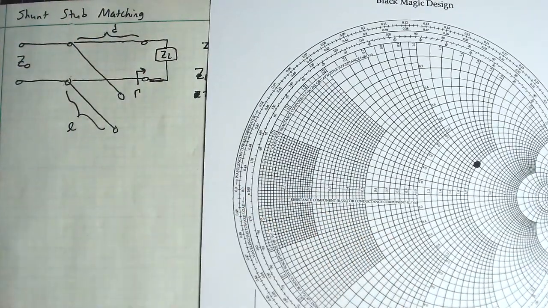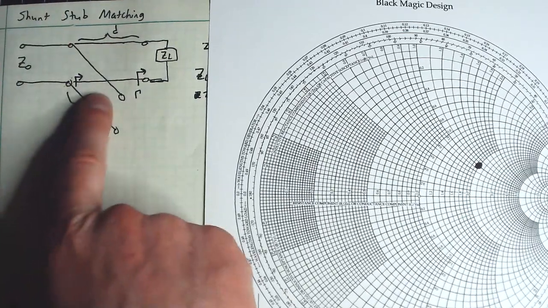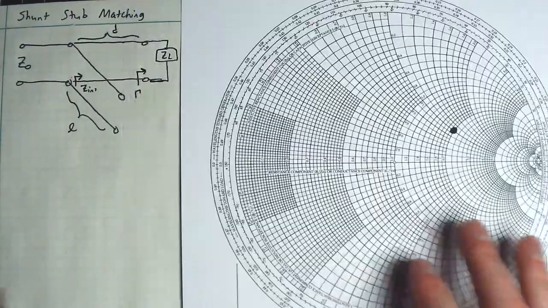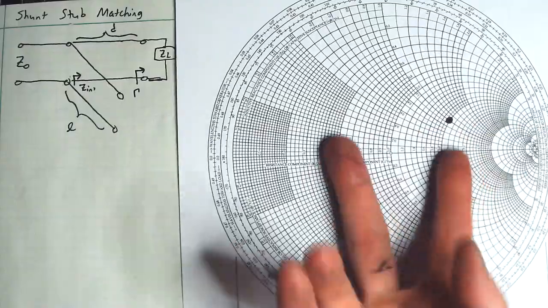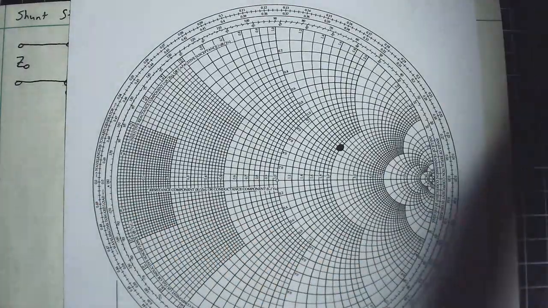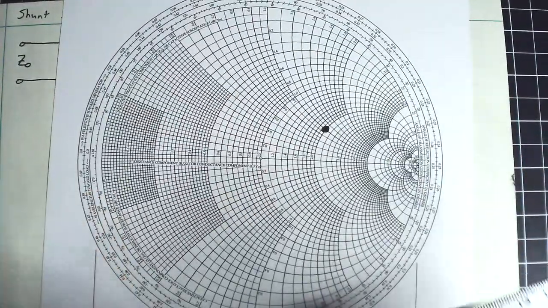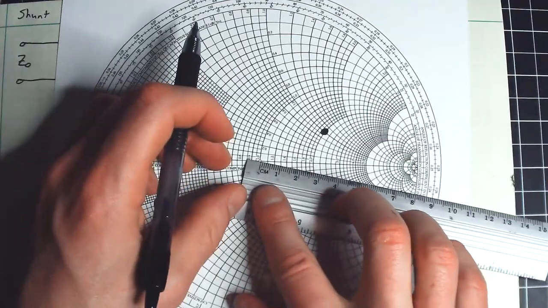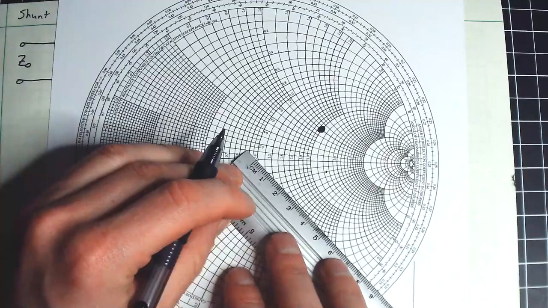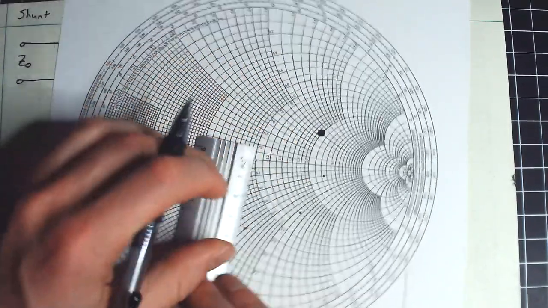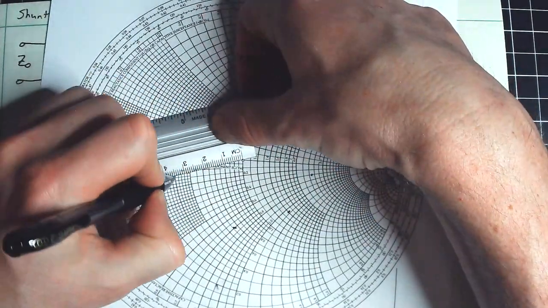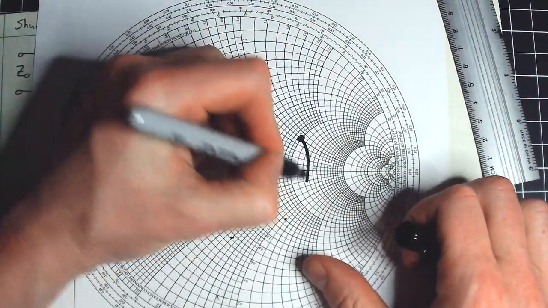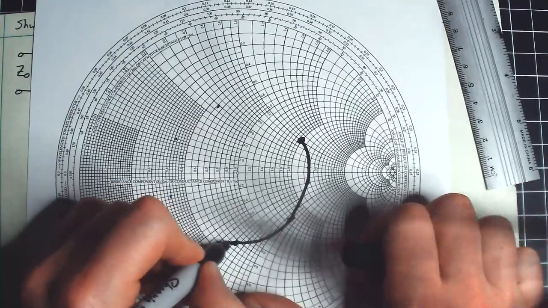We have this series piece of transmission line, and there will naturally be some equivalent input impedance looking down towards this length of line plus the load. I'm going to call that Z_in1. So what happens as I vary D? What does this point do? Well, we know it's just going to traverse a circle centered about the origin here. Ideally, this would be the time to have a compass for drawing nice and neat circles, but I don't have a compass. So one thing you can do is just measure the distance from the origin, and it's about three and a half centimeters. So that will imply if I rotate a bit, I've got three and a half there, three and a half there. This is a very crude approximation to a circle when you don't have a true compass. Now I'm just going to play connect the dots. Here is my circle. It's not the best circle in the world, but you get the idea.